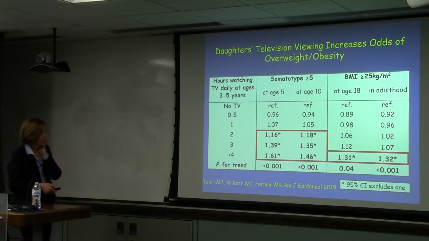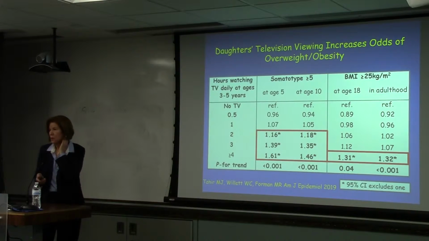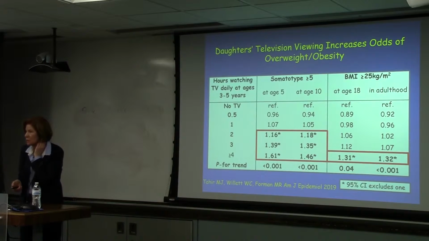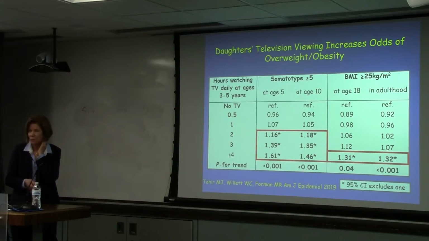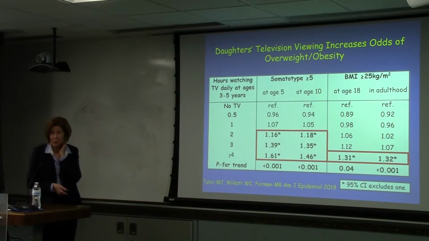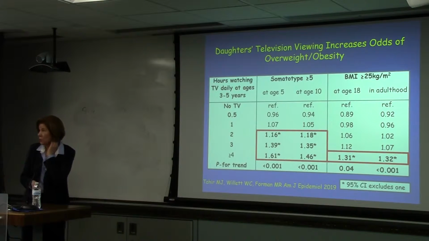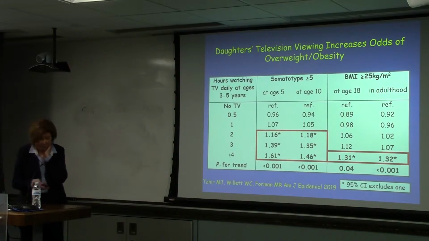And the signal persisted then for those with 4 or more hours of TV viewing at age 18 and in adulthood. Now bear in mind, there weren't any computers, there weren't any other sources of sedentary activity going on at this point. This is the time when Borden's was the advertisement on TV, and we were watching black and white TV, right?